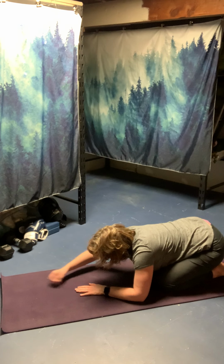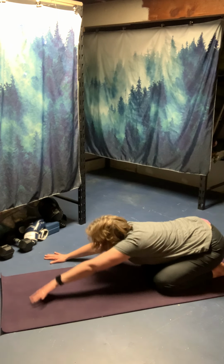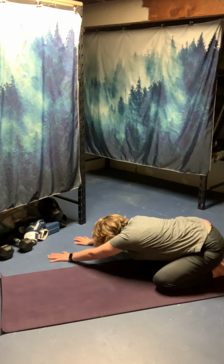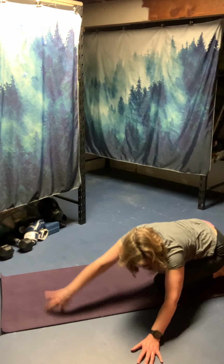Now let's extend those arms out long again. If you'd like, we could take those hands over on the left diagonal for downward facing thunderbolt pose. Now we'll take the hands back to the center and over to the other side.